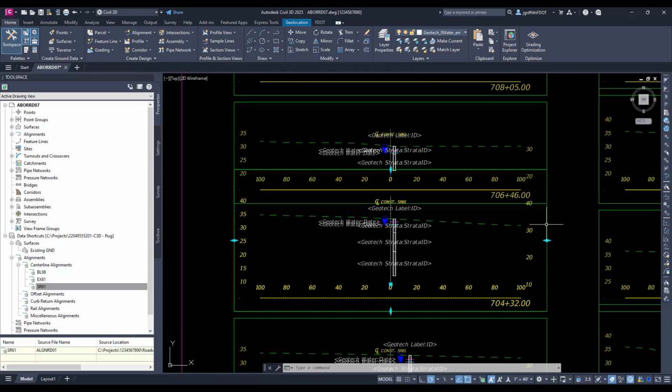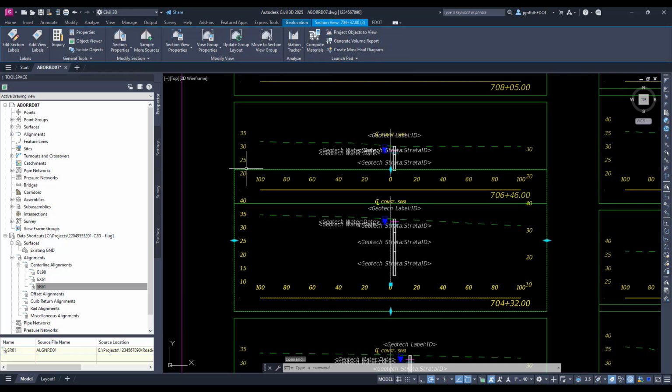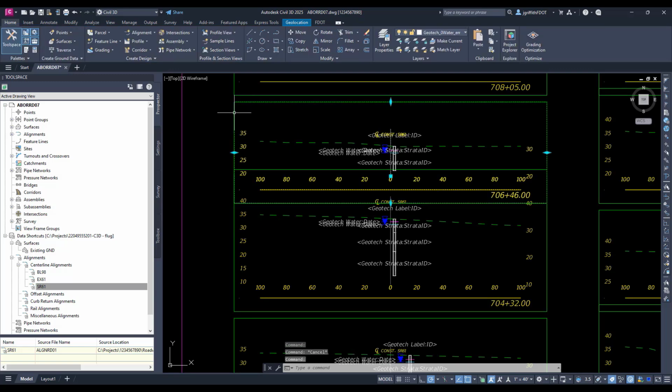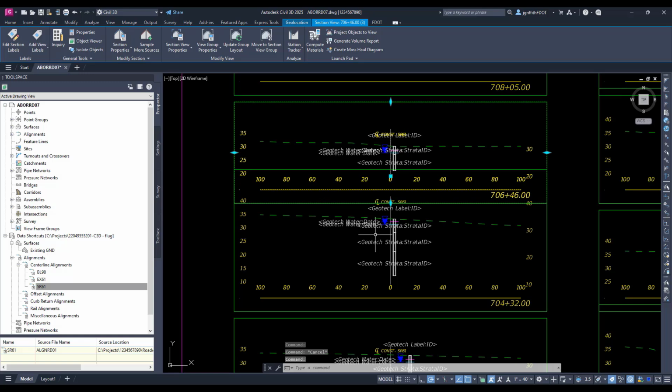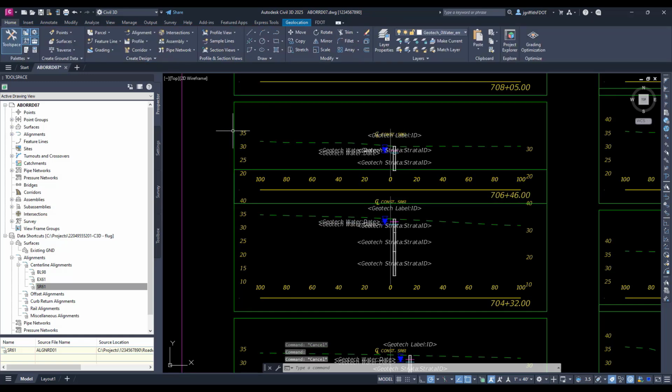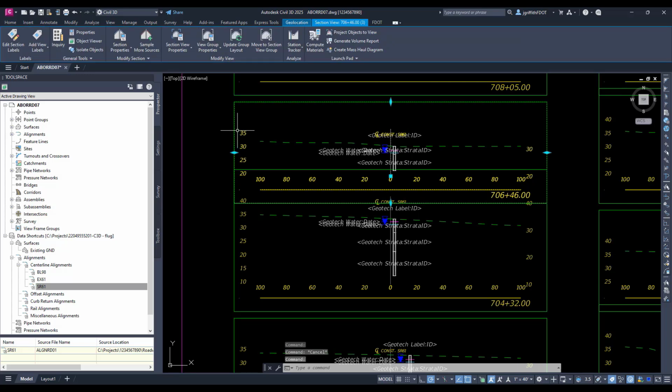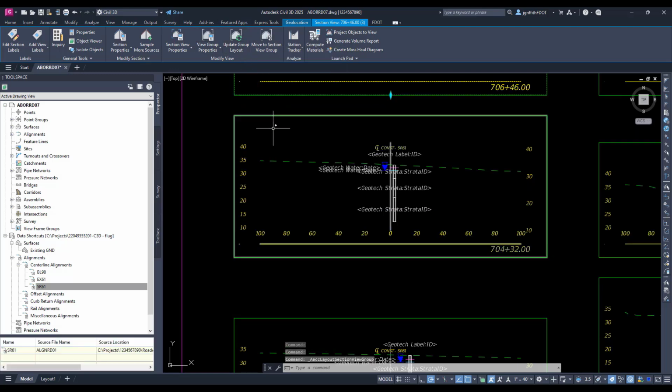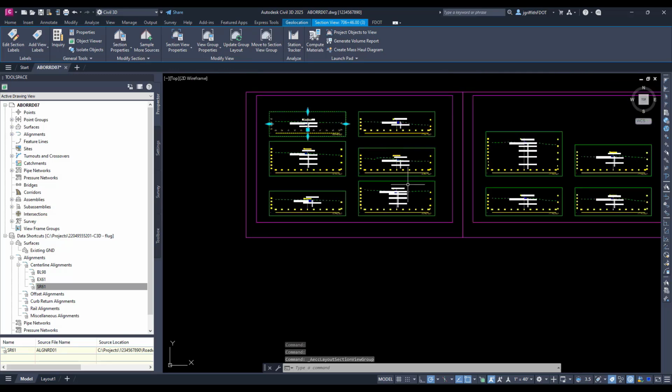You can see that these borders have kind of overlapped each other. It's not a big deal. All we have to do is select one of them, any of them, doesn't matter, and go up to the update view. So select one, update view, update group layout, and that will reshift everything so that it looks nice and neat.